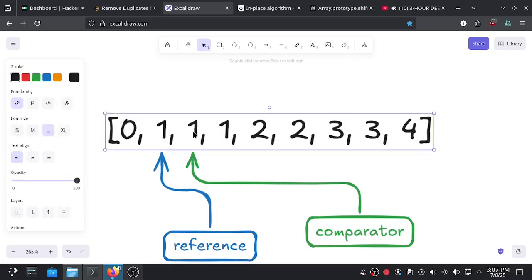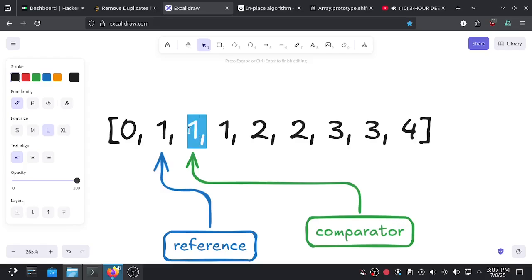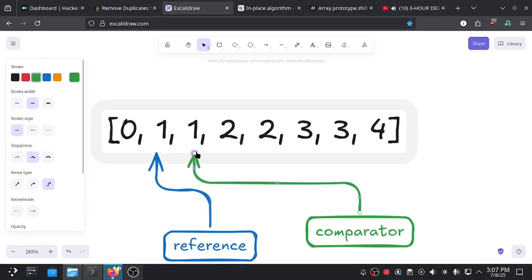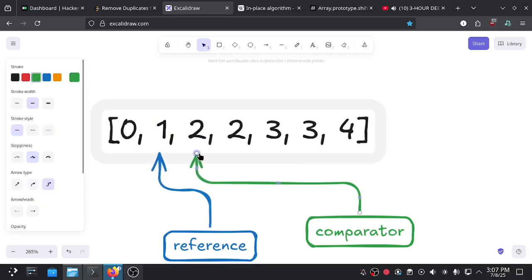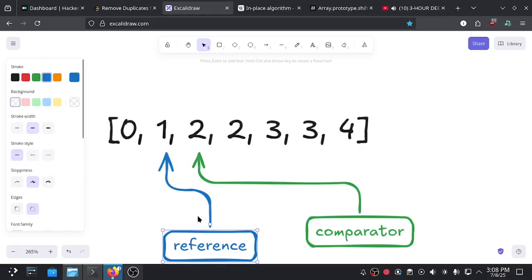For the next iteration, the reference is 1, compared with the 1 here, and the element inside the comparator pointer will be eliminated. For the next iteration it will be compared again; since both are the same, 1 and 1, we eliminate 1 again, and the reference will not move until it finds a unique element from the comparator pointer.